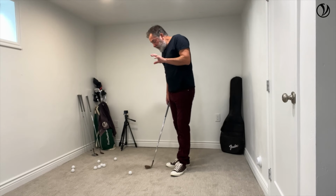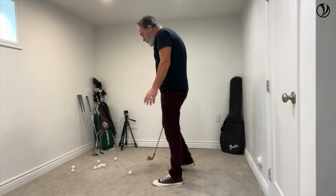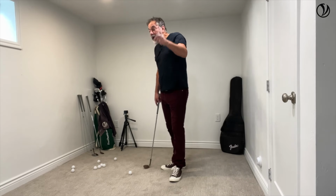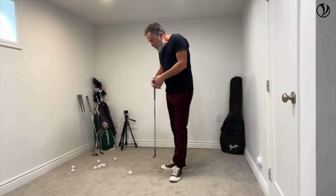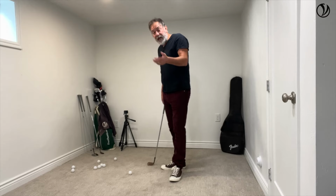But the accentuation of spin and the opportunity to work on some basic fundamentals in a small space is what you're looking to take advantage of. And most importantly, have fun with it. It's really cool to be able to see this kind of magnified result that happens on a wiffle ball when you're hitting shots.